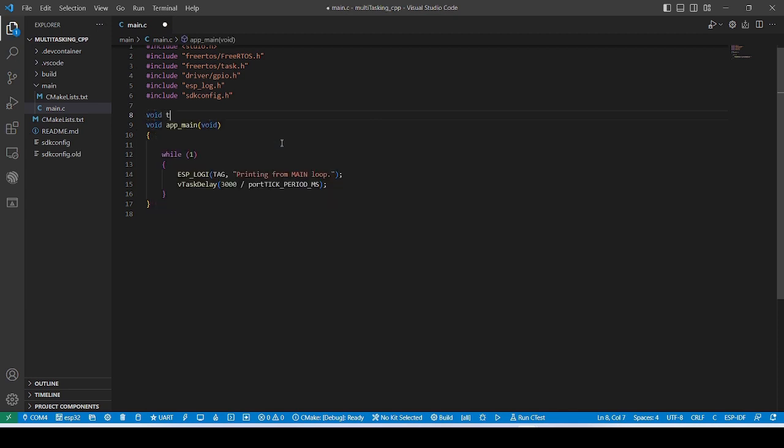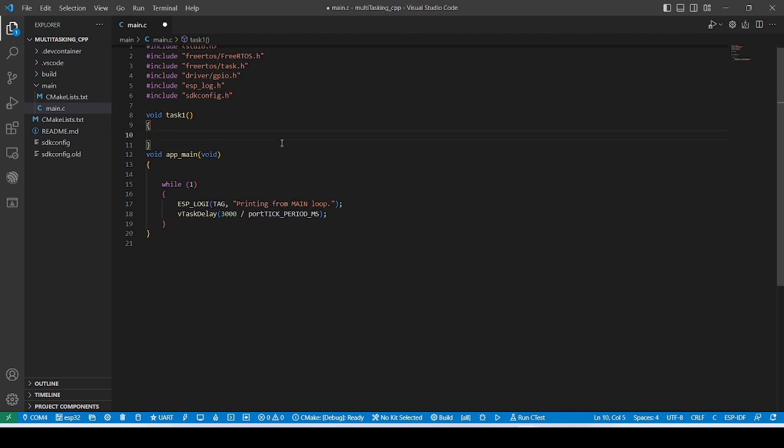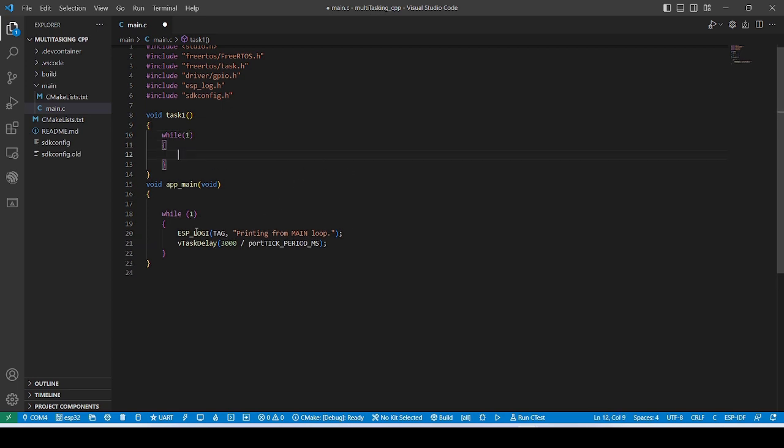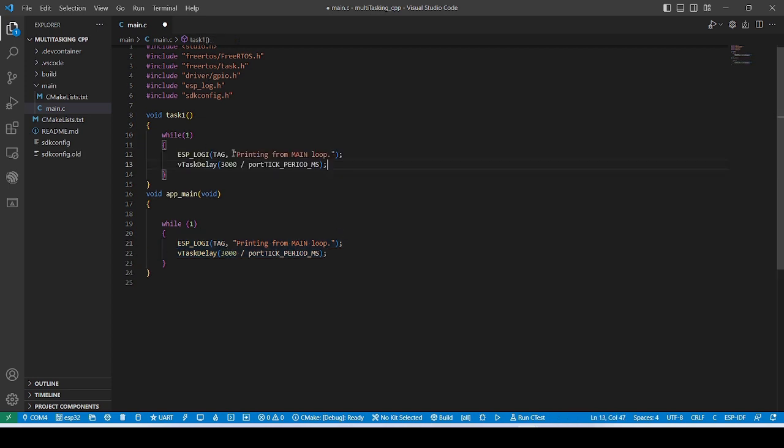For example, void task one, just loop through it using the same thing. We are just printing from task one.